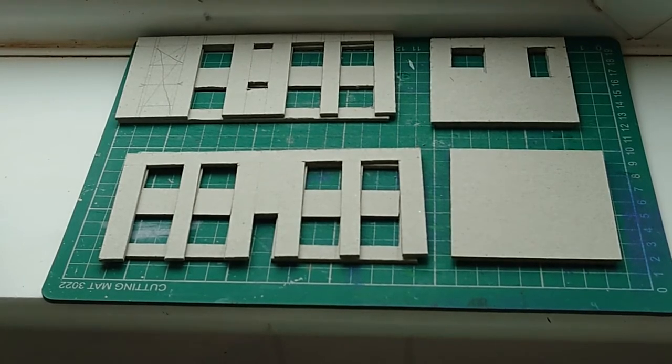If it looks like it's not going to be good enough quality, then I may just use it as a mock-up, just to get an idea of how it's going to fit into the space and how it's going to look, and then look for an alternative way of constructing it. But once it's all finished off with the plasticard brick sheeting, it'll neaten up any of the edges on the windows and things that aren't quite perfectly square, but I will tidy them up a little bit anyway. It will certainly at the very least give me a good idea of how it's going to look.